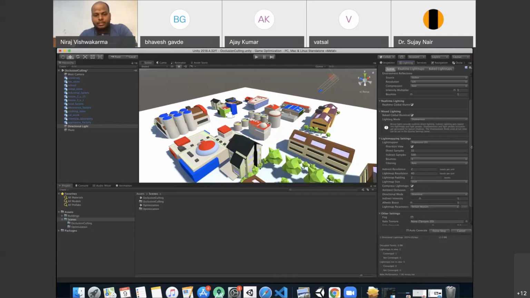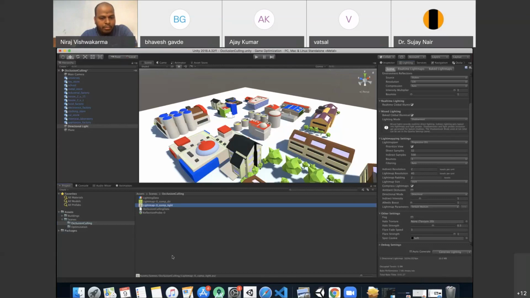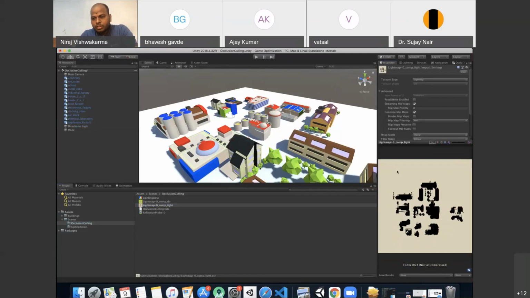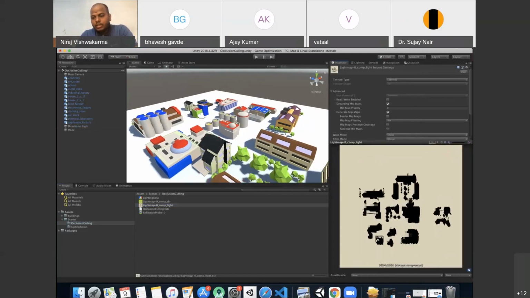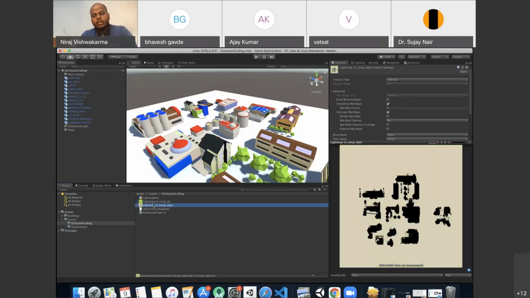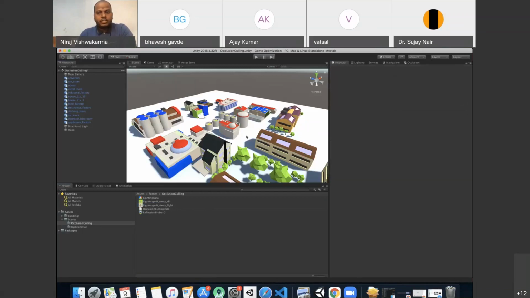Okay. So you will see the name of this is occlusion culling. If you go to the occlusion culling folder, you can see it has created the light map data. This is the light information it has created for this current scene. This pre-computed data is used by the devices, whatever target device the game is running on. So let's see.